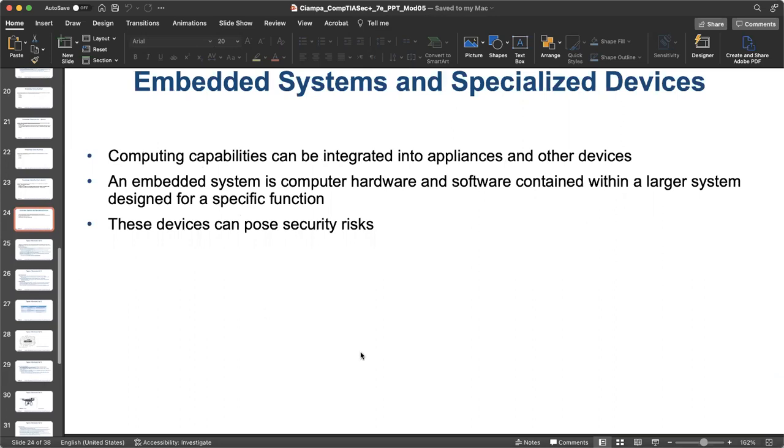Okay. Next, we want to go for fun systems, right? Embedded systems and specialized devices. Computing capabilities built into hardware specified and specialized for a purpose is what we call an embedded system. If you look at your car, it has something called an ECU, electronic control unit.